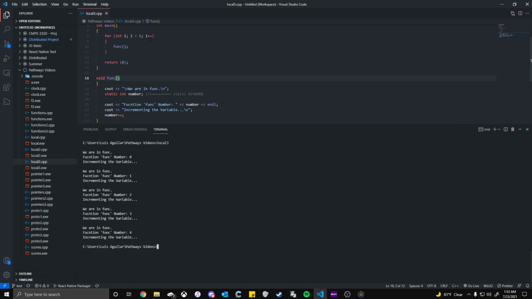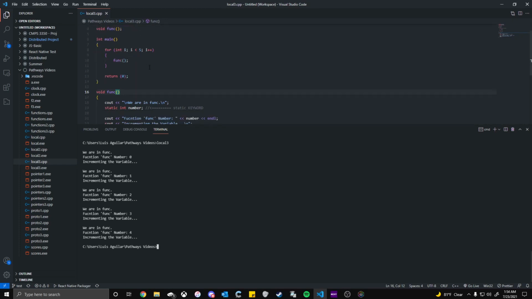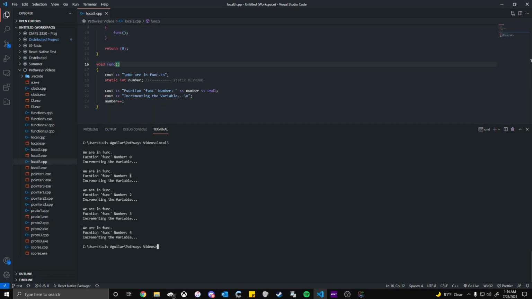i is incremented again, so now i is 1, and then we call func again. But then take notice, when we return back into our function, right, we see that it is actually incremented. There's no variable here. Our number variable isn't here. The only variable that we have is in our function, and as you can see, it saves the value, right? It remembers it, and we see that happening all throughout the for loop, which would be 5 times.